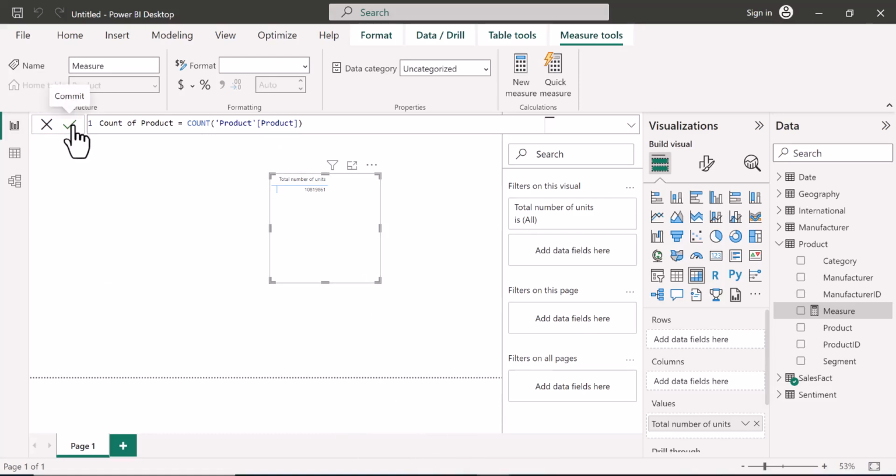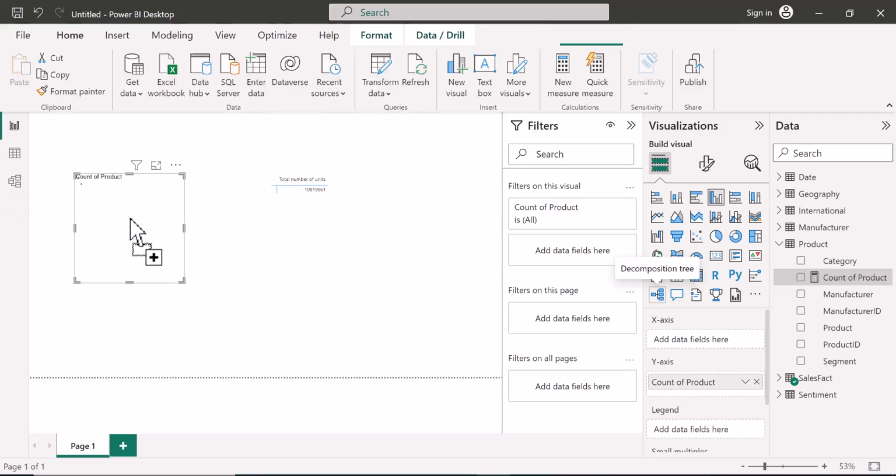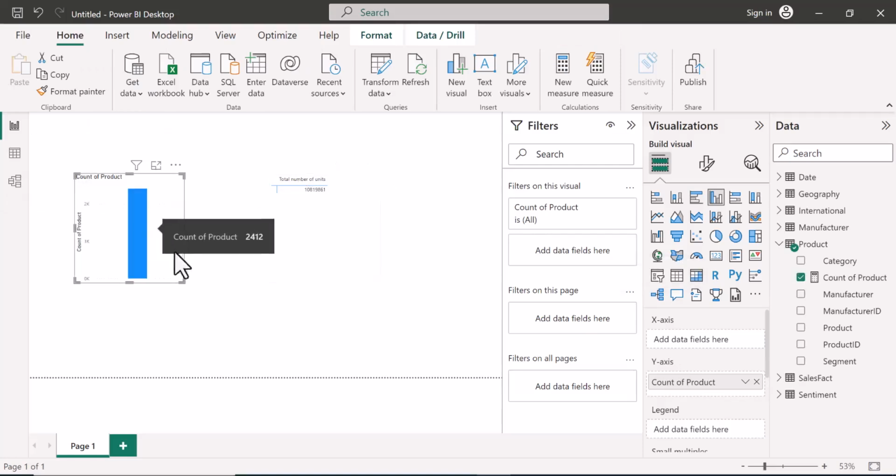Now we have our count of product here, and put that one to here. Remove that. Okay, it's there. Look at it. Count of product.